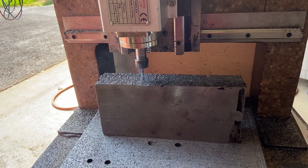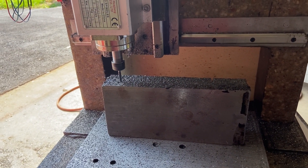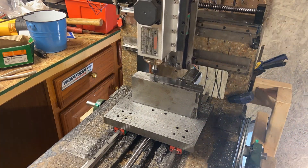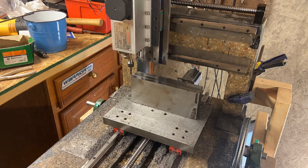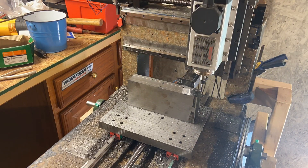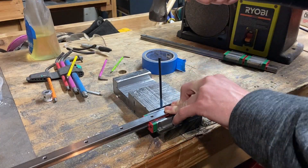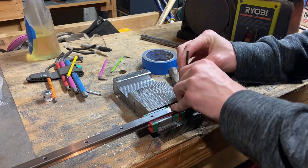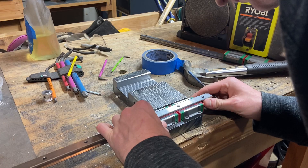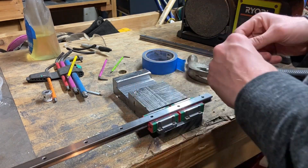I then flipped over the piece and milled a very approximately square side to it, and then later went and trued that up to make sure it's precisely square and re-milled it. I milled two pockets in the steel for the rail cars, and apparently I did not get any footage of that. But then I went and took my rail cars and started center punching them, so we've now actually caught up to real time.